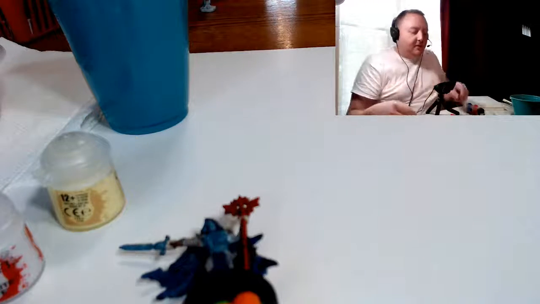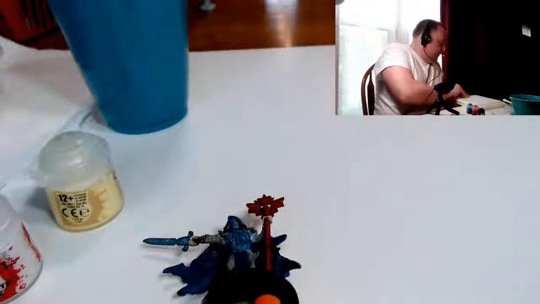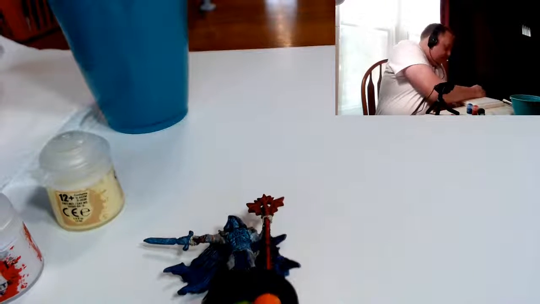My name's Rob Snow. Today we're going to continue working on Malek, the Necromancer from Reaper Miniatures. I'm busting open my wet palette here. Of course, I should have done that before I started the stream, but it didn't take that long.